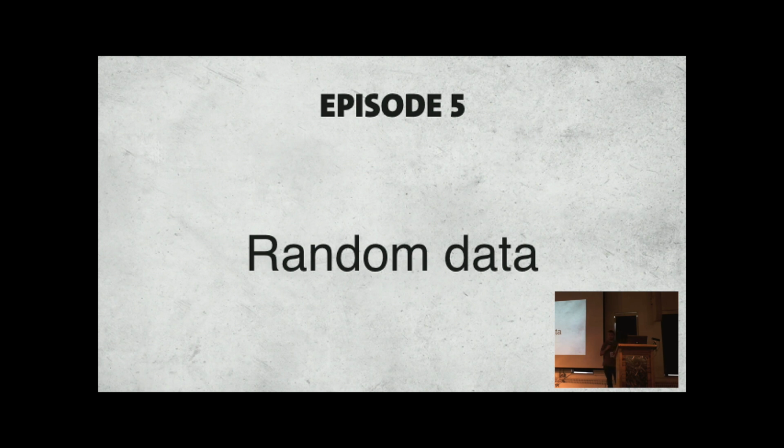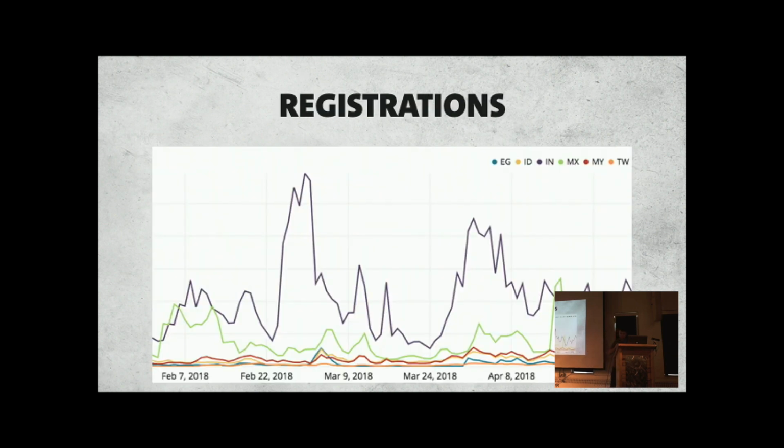I call this episode Random Data because we were inspired to shrink APK size based on research from Google saying that if you make the APK smaller, then you might get more installations, more registrations in your app, especially from emerging markets. So we had a hope to do that, and here's some data.